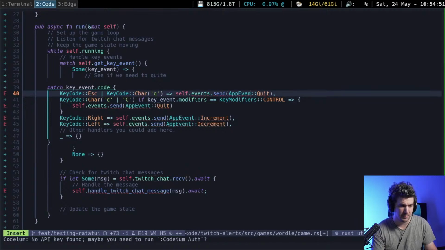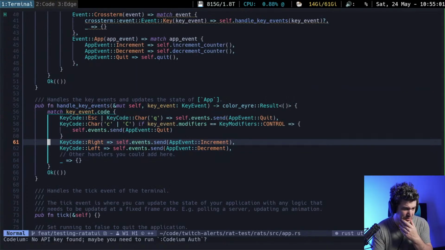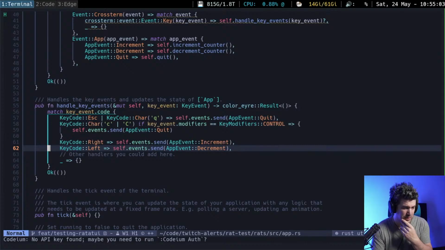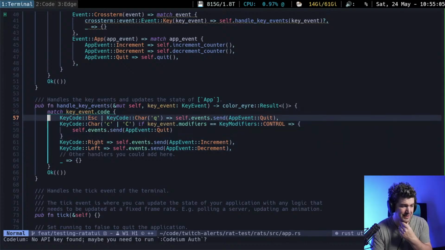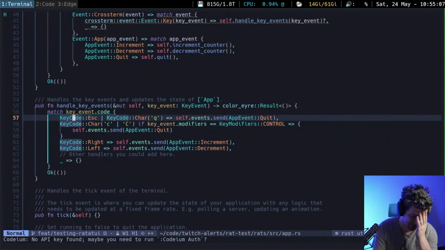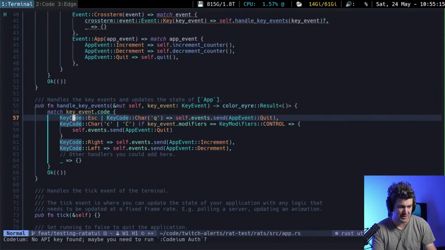Import this app event quit. I don't know what that is. Oh, wait. Self.events.send. What is this doing? Oh, this is sending an event. Because this is not the receiving end. That's okay. This is going to be the receiving end though.